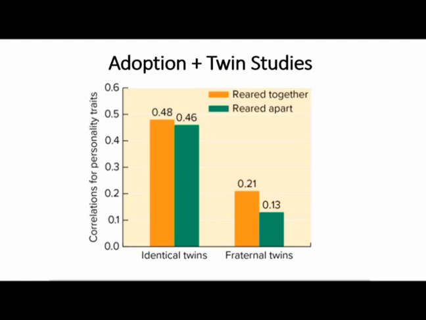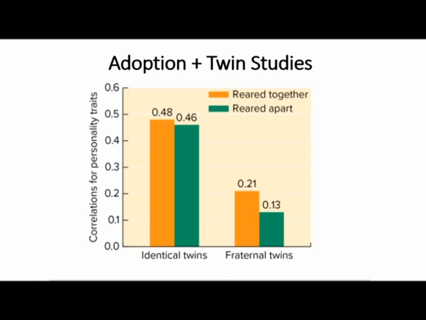And so that shows us that, okay, there is some kind of genetic component. And again, we are more strongly reassured of that genetic component because the identical twins, whether they're reared together or reared apart, still show a stronger correlation, the bars are higher, than fraternal twins, again, either reared together or reared apart. So having a stronger correlation with identical twins than with fraternal twins tells us that there's probably a very strong, at least partially strong, genetic component.